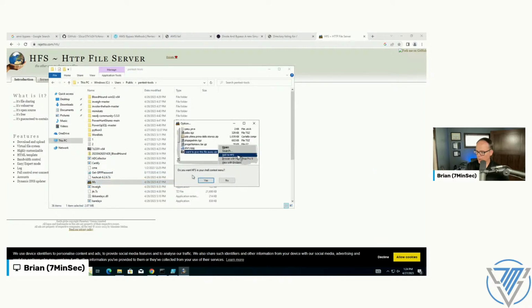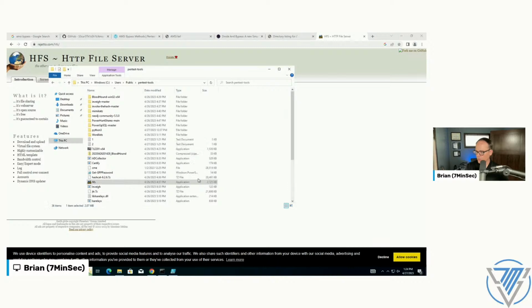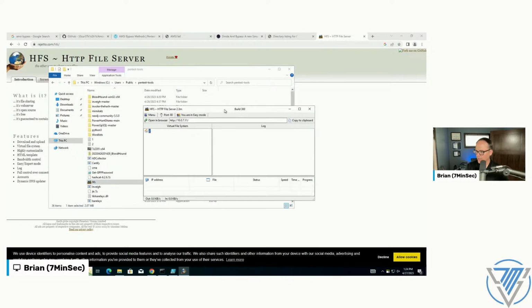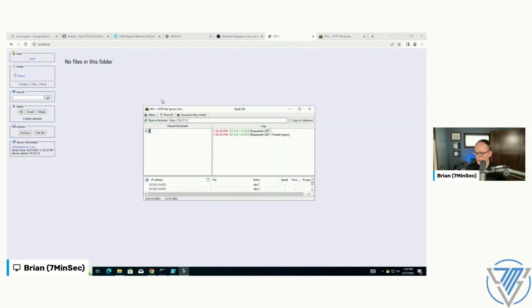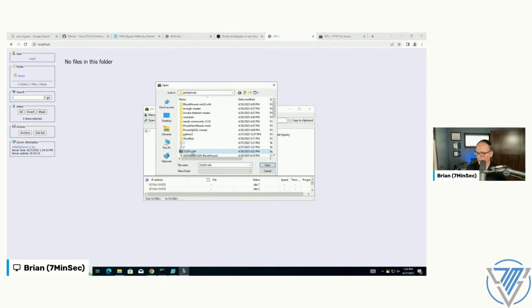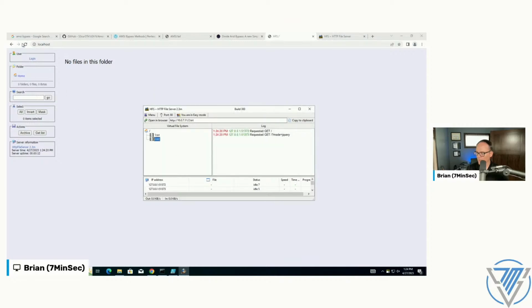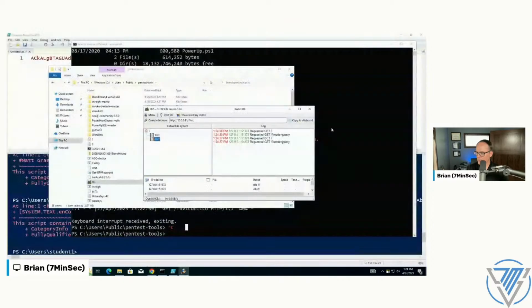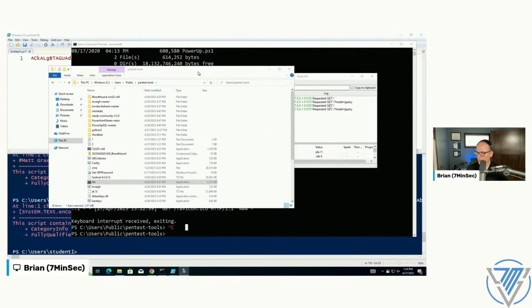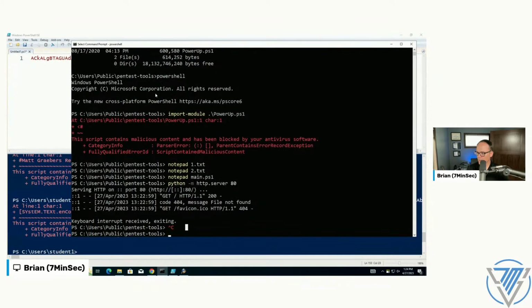And let's see, do I want it in my shell context menu? No, I don't really care. But what I like about it is that it just starts with an empty web root. So if I come back over here and refresh, it's just got this slick little GUI, but it hasn't added anything to it by default. So I will then selectively add what I want, which is 1 and 2. Okay, so now if I refresh here, there they are, 1 and 2. So I will minimize this. I'm going to leave this open so we can see what happens.